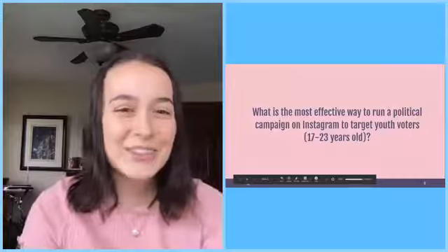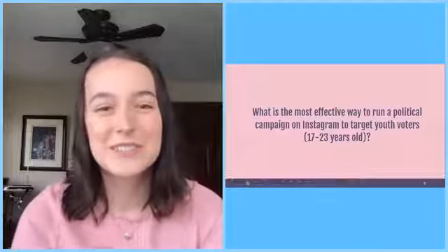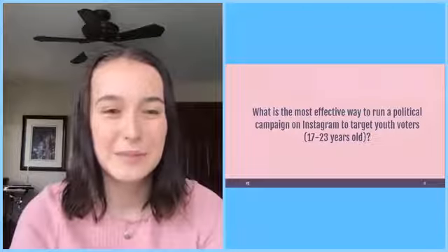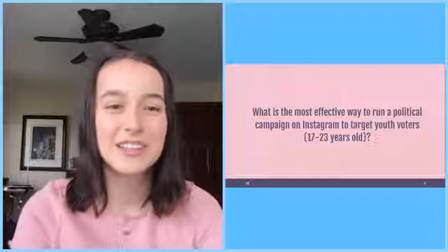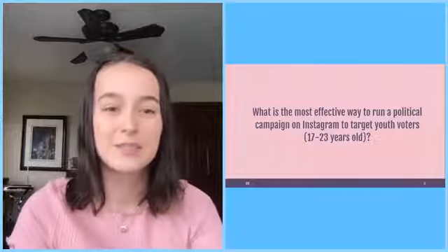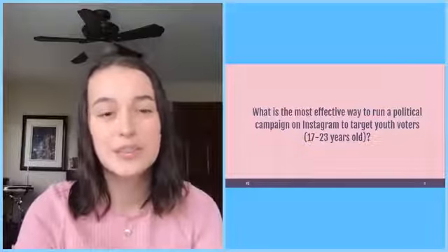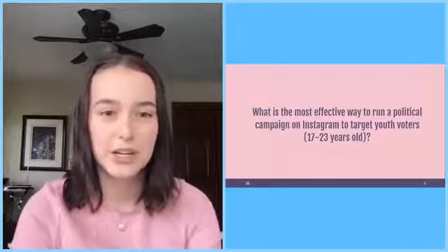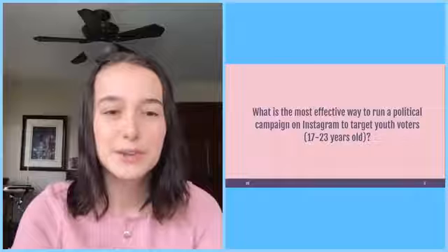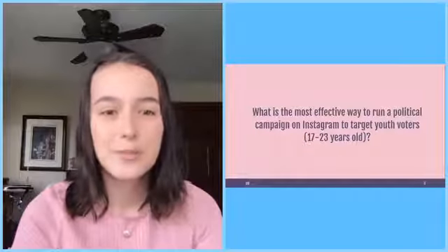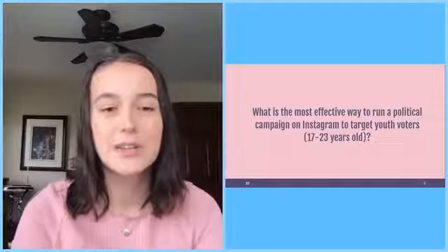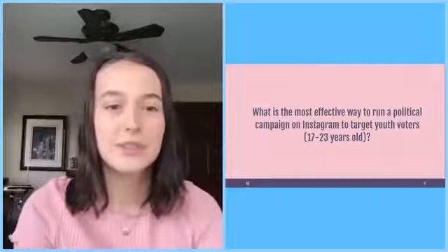In order to make suggestions as to what is the most effective way of using Instagram for campaign purposes, I created a study that focused on the effects that Instagram had on the voting habits of young voters. In doing so, I would be able to make suggestions as to what works for political campaigns on the platform and what doesn't work. That is how I came up with my research question. What is the most effective way to run a political campaign on Instagram to target youth voters ages 17 to 23 years old? Next slide.